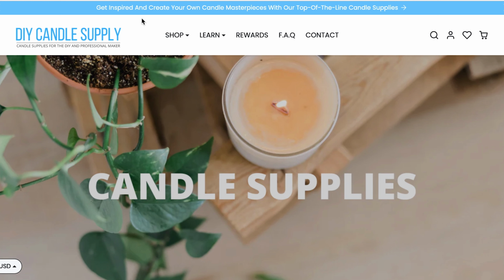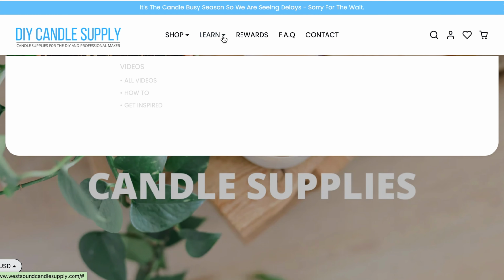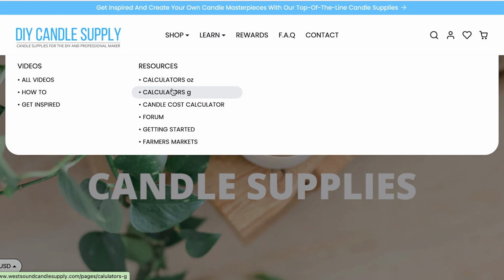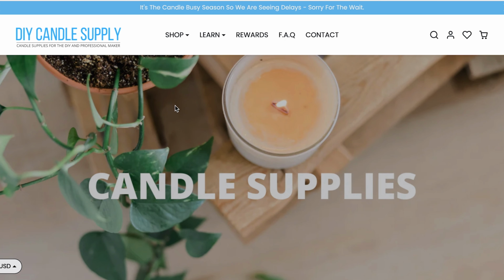But yeah, so this is his website, and then he has this great little tab for resources. These two calculators right here are for calculating the amount of fragrance, I believe, that you're going to use in a candle. So if you need a fragrance load calculator, this is also great. But today we are going to be using his candle cost calculator.